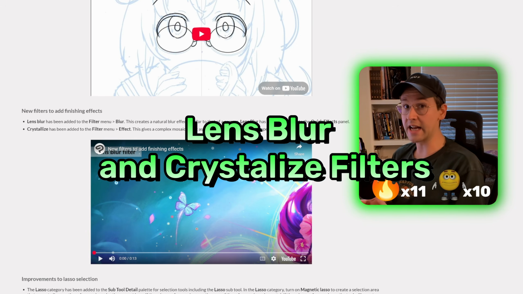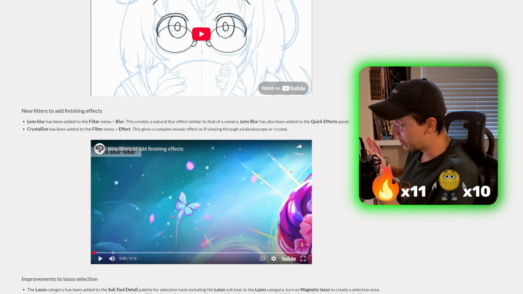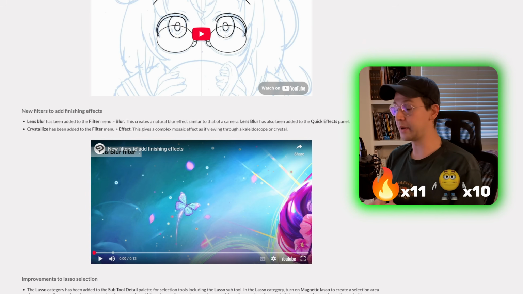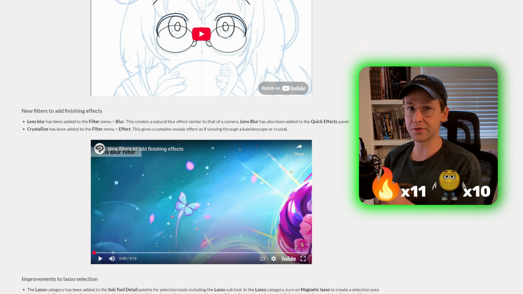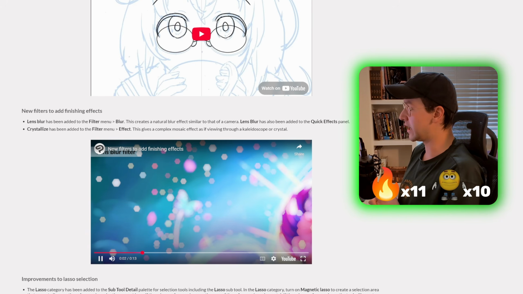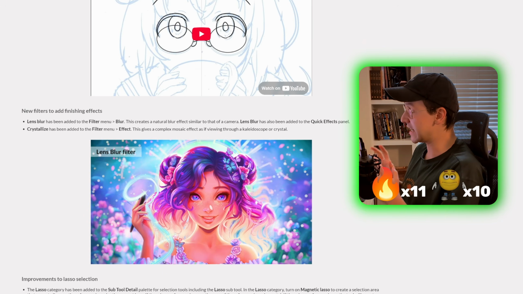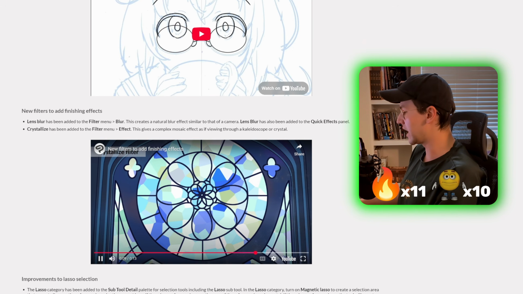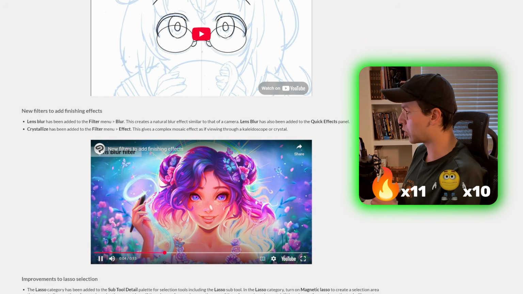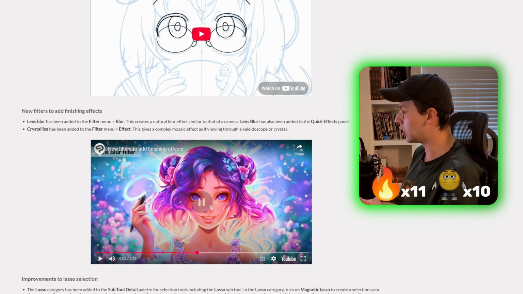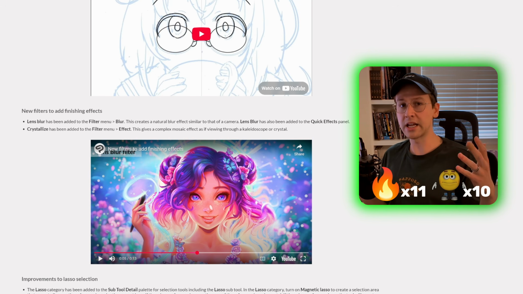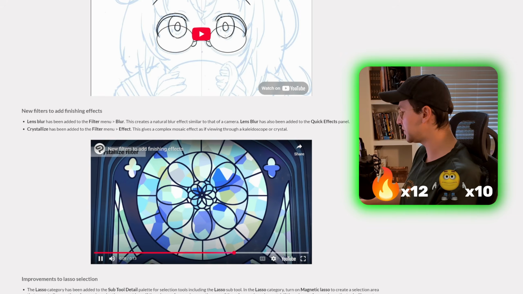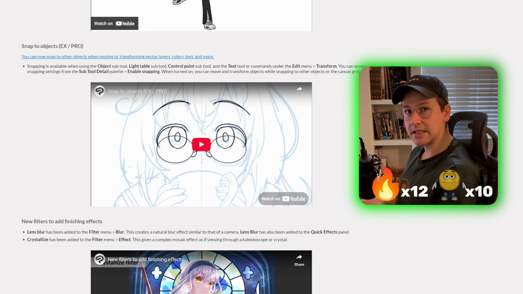The lens blur and crystallize filters have been added. Now, I've been waiting for the lens blur filter for a long time, Clip Studio Paint. It's actually one of the main things I went to Photoshop for in the most recent while, is actually having a lens blur. It is a nice looking filter, or I did it in DaVinci Resolve, but having it here, so great. I love the lens blur filter for that more photorealistic look on your paintings, or even something like Riot Splash Art. They use the lens blur filter a lot. Gas, bro. And then the crystallize filter, this is cool. Didn't need it, but I got it.